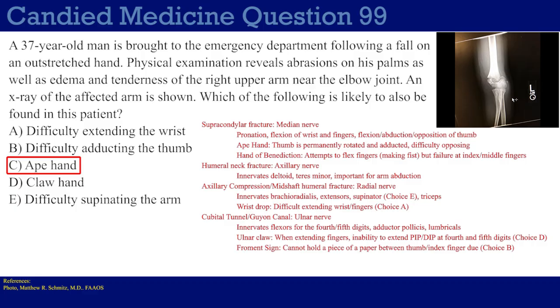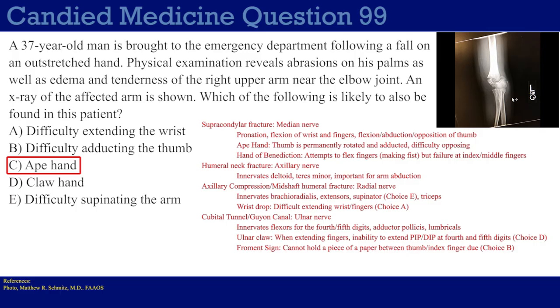Ulnar nerve is used for flexors of the fourth and fifth digits, as I mentioned a bit earlier. It innervates the lumbricals, which are used to flex the MCP joints and also extend the PIP and DIP joints. Ulnar nerve also innervates the interossei muscles, which lets you abduct and adduct the fingers. And it also notably innervates the adductor pollicis muscle, which is what you use to adduct the thumb. They like testing on this one because almost every other action on the thumb is from the median nerve. So they like testing on adductor pollicis because it's essentially an exception to the innervation of the muscles to the thumb.